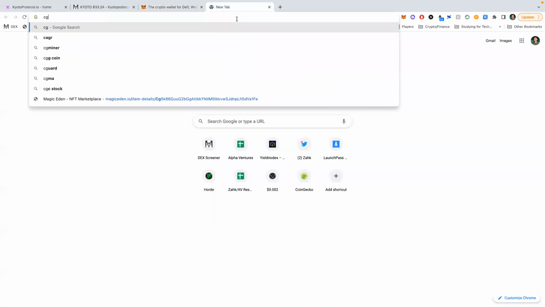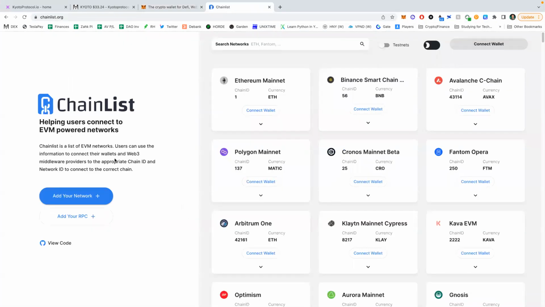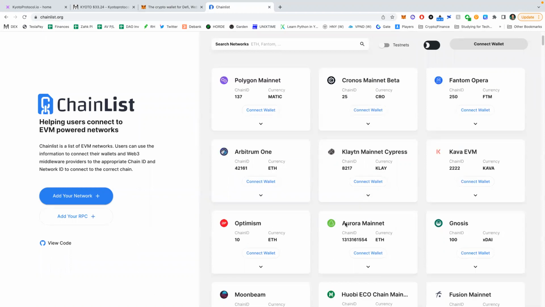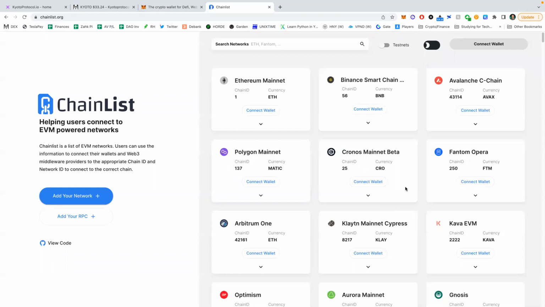As I mentioned before, when you're investing in DeFi, you need your Web3 wallet, but you also need to know what chain the project is on. So there's this website called chainless.org. It essentially allows you to connect your wallet and add any of these chains. As you can see here, the first 6 of these are the most popular chains, and then you get other less popular ones down here as well. These right here are good to start off. So I would recommend connecting your wallet and adding all these chains to your MetaMask.